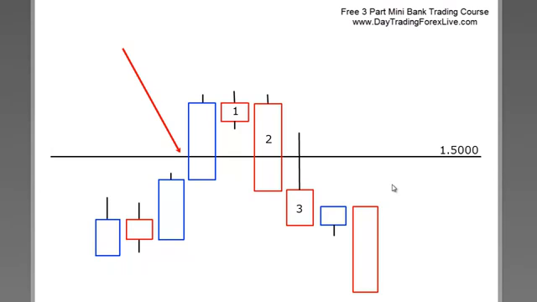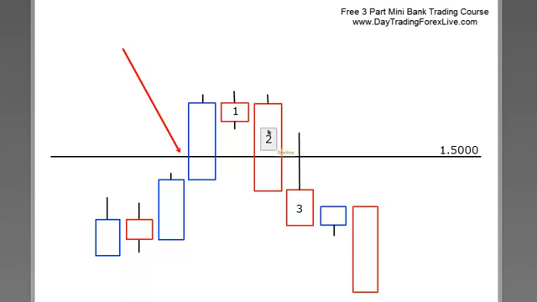Candle number two, the confirming candle, has two criteria. Let's go through those two criteria again. Number one, in the case of a short, it needs to close below the body of the first candle. In this type of setup, that would be your small bodied candle in the center. Criteria number two, in the case of a short, it needs to close in its lower two-thirds section of that candle. What that rule does is simply tell us we have a strong reversal candle, or a strong confirming candle as we call it.